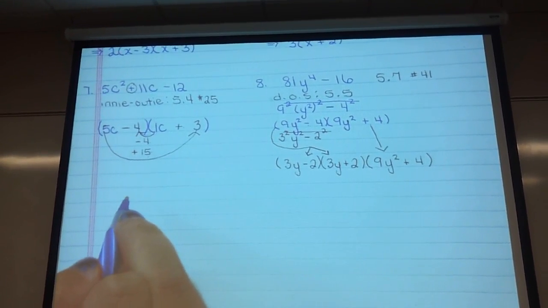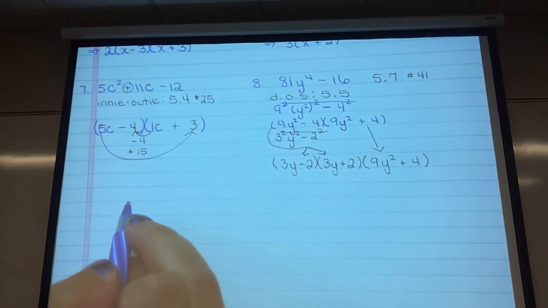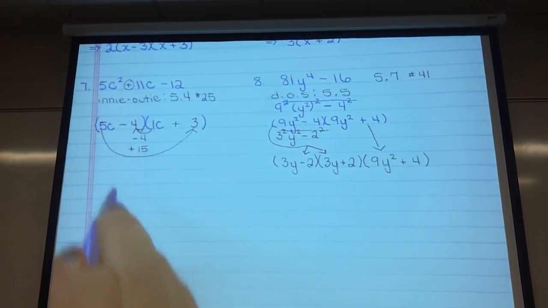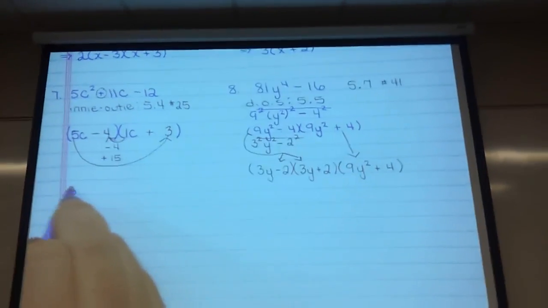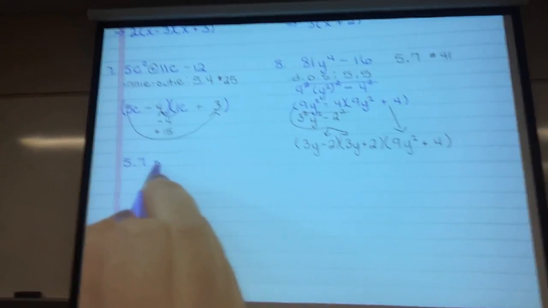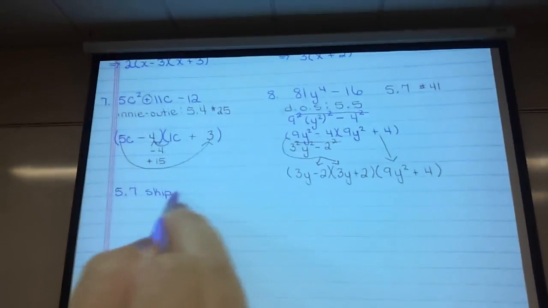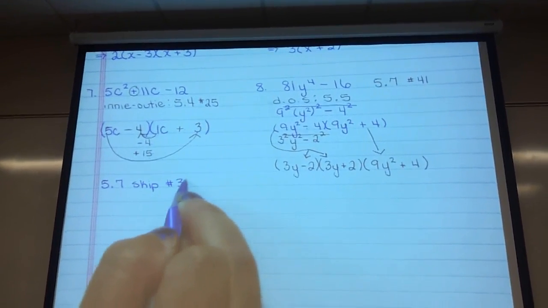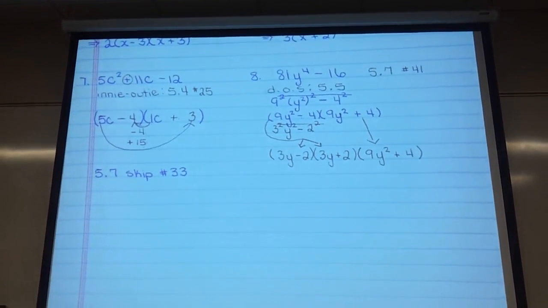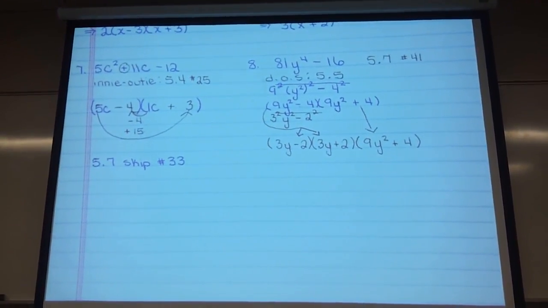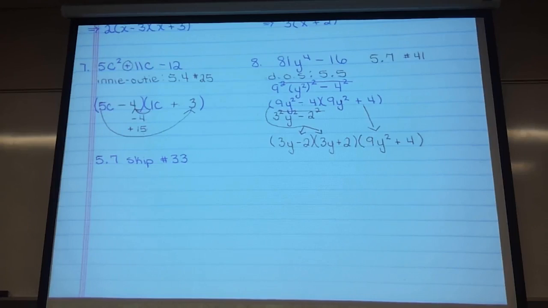Okay. You can make a note in 5.7. I don't even know what the problem was. It just says on mine, so I must have had reason for it. In 5.7, you can skip number 33. I don't know why. Apparently, I didn't like that one, but you do not have to do 33. I just have a little note on my top.